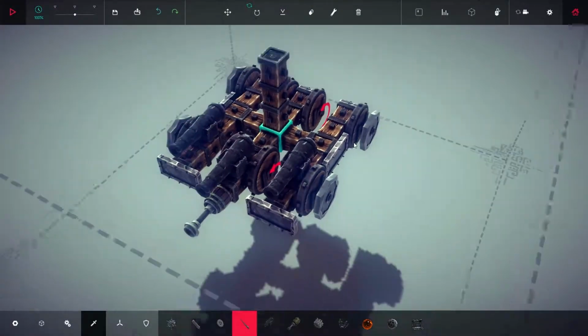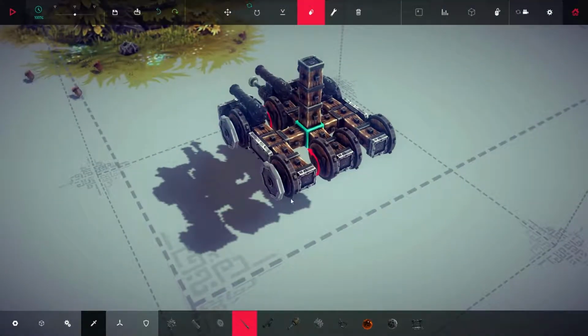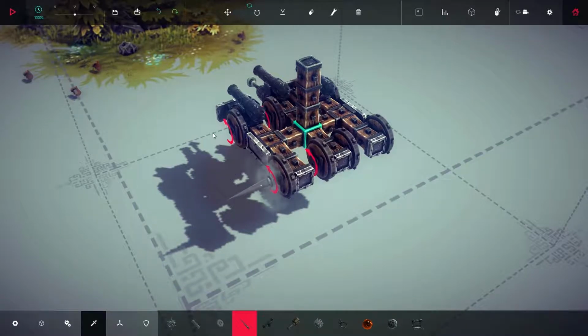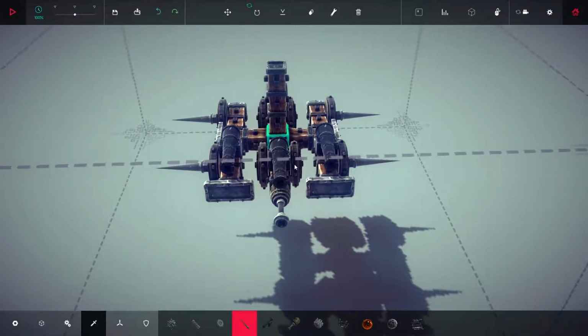Oh, I was able to put those on the wheels, but I guess not. So if I remove these armor on the wheels, I guess then I could put Metal Spike on? Oh, man. Oh, yeah. This seems pretty cool.